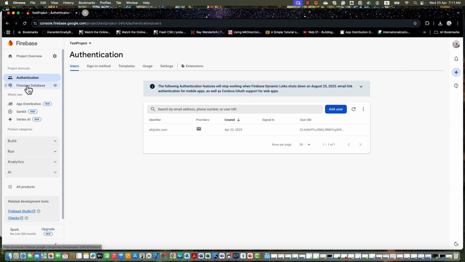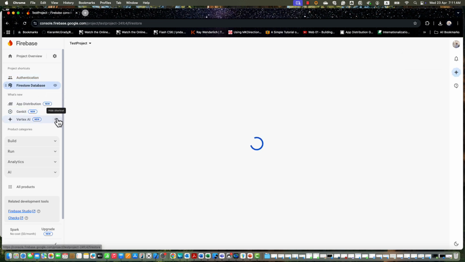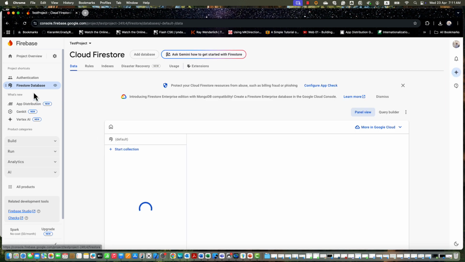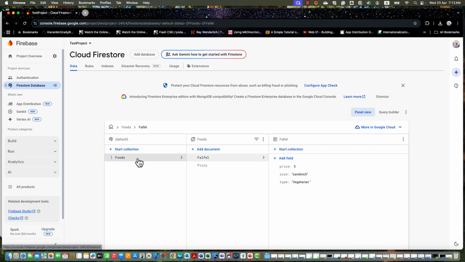The other thing that you need to do is set up your database. How do you set up the database? You go to Firebase Firestore, okay, Firestore, and then you need here to add a collection. Now, a collection is like a table. In here, you can add a collection. I already have a collection in my project, but I can add as many collections as I want.